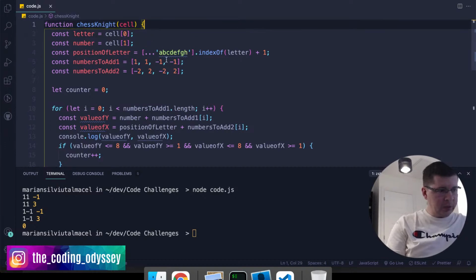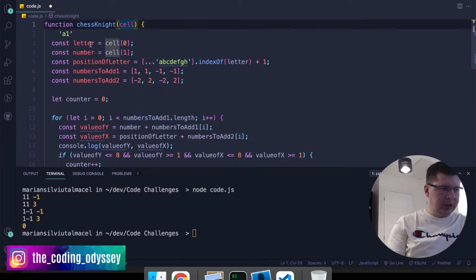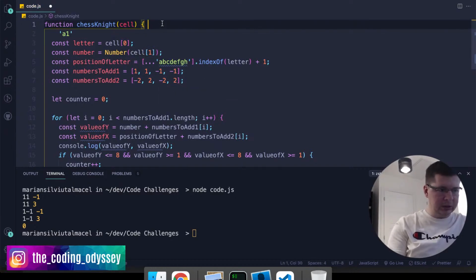this number is cell of 1, actually because a1, the string that we're given, is a string, and I'm saying that the number is cell of 1, it takes that as a string. So I have to make this a number. So I'm going to use the Number function, because it was keeping it as a string, and then when I was adding a 1 to it, it was becoming a string like 11, and that's not what we want. We want to add them. So that's where the mistake was creeping in.